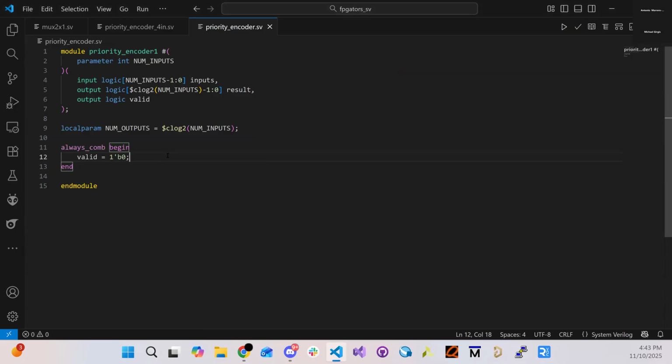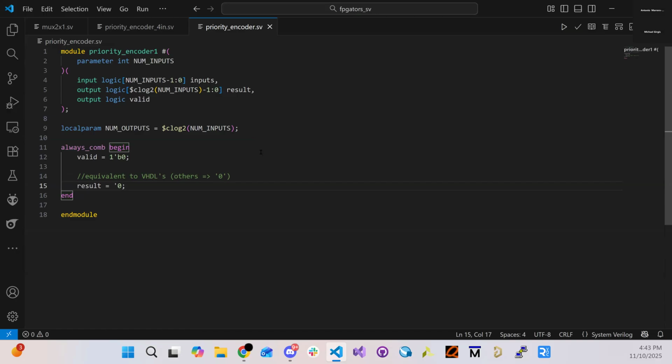Okay. And then if we want result to be defined everywhere, we want to initialize it with a default value because I'm not using a case here. We don't know what num inputs could be, so we have to find a way to set all the bits to 0. So we're going to say equivalent, hold on, one more space, to VHDL's others equals 0. Is that what it is? Yeah. Result equals '0, done. That's the same, which is really cool.